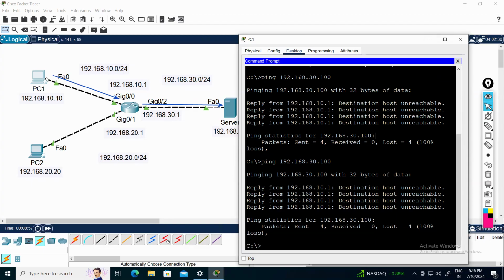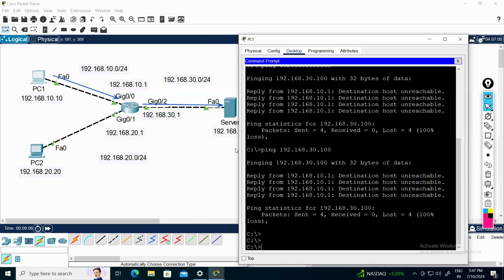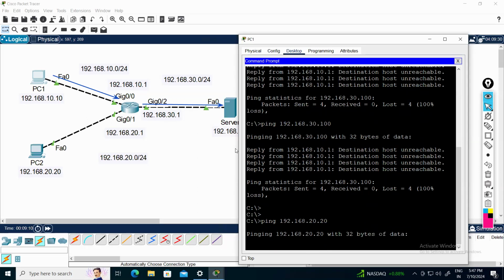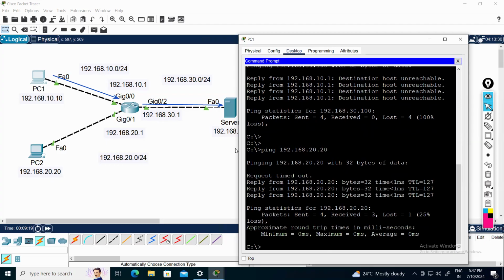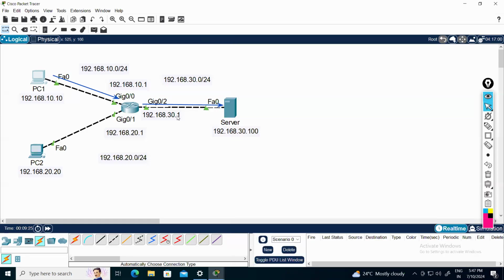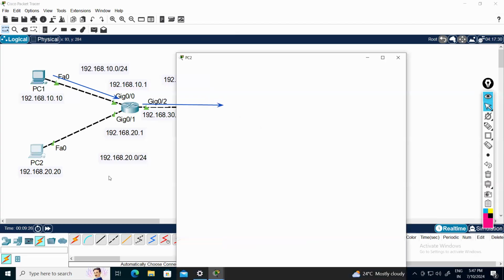So, okay, fine. I was blocking PC1 to server communication, but my PC1 should be communicating with PC2, right? That communication should be there. So let's see. I should have the communication because I did not create any ACL for this. No problem. Did I create any rule for PC2 communicating with the server? No. So PC2 should communicate with the server.